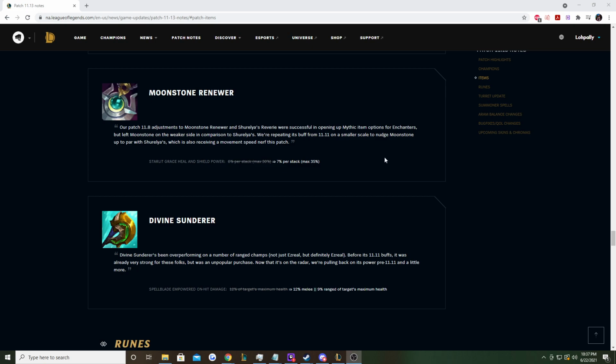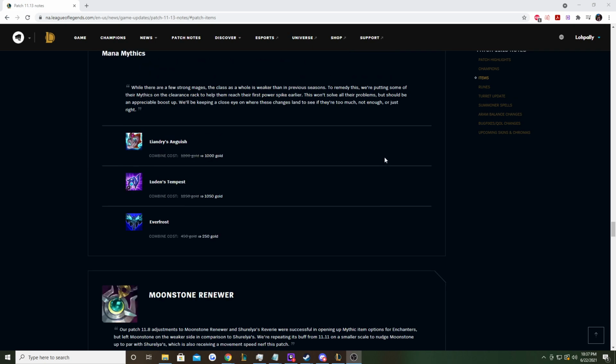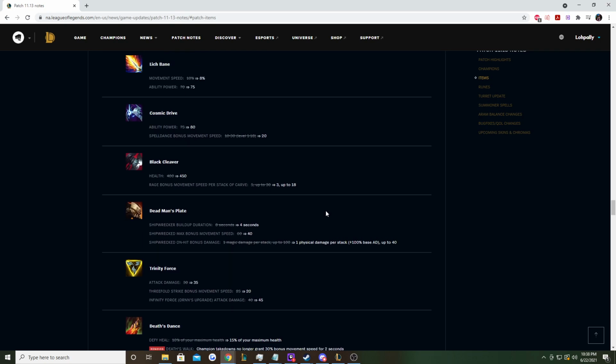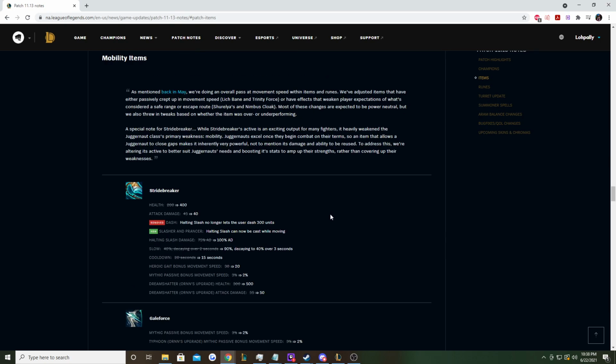As you can see on your screen, we have the changes that are going to be happening that are the most important to support champions in general. They're going to be nerfing Shurelya's by a huge margin, so that now the Inspire, which is the on-active use for movement speed, will just be 30%. That means Shurelya's is taking a huge 50% nerf to basically the on-use effect.